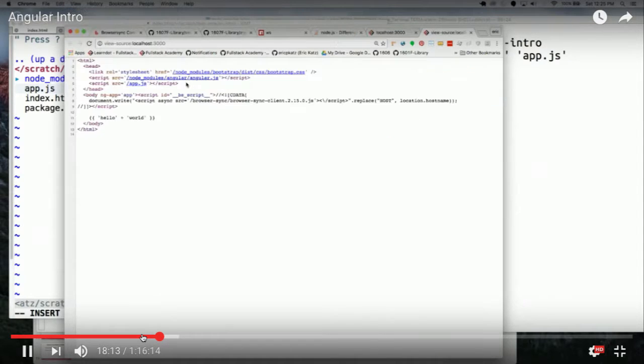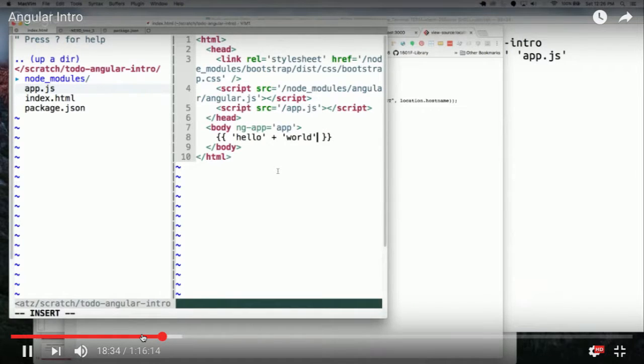If I view my source code, I see the braces, but again, Angular is modifying the DOM. The Angular application is getting bootstrapped, and when it gets bootstrapped, it goes into the DOM and evaluates any of these Angular expressions. Again, it's important to realize that it doesn't evaluate these things constantly. There are certain events which cause this to happen, and we'll take a look at that in a little bit.